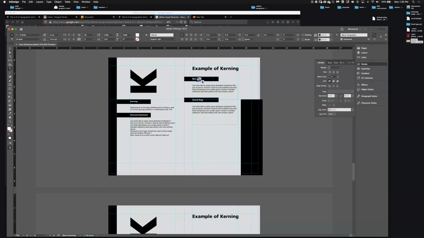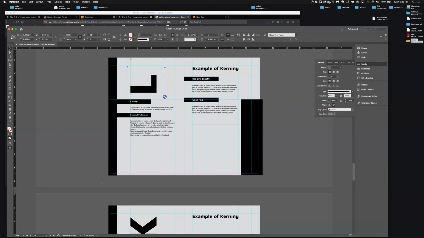Bad. We'll come over here and change this to L again. Rotate it. And then we'll say good line length.